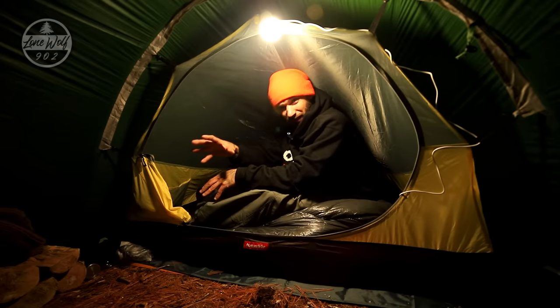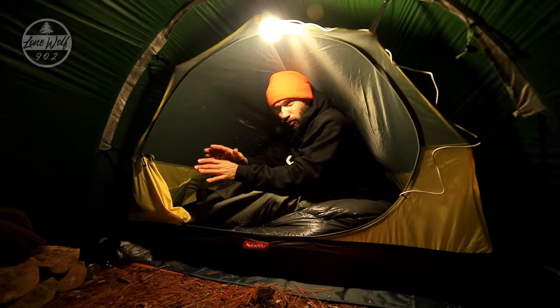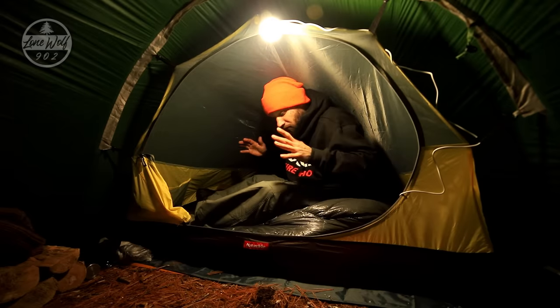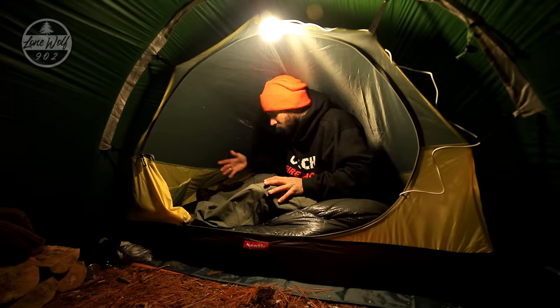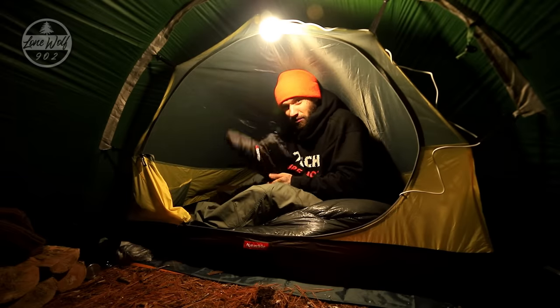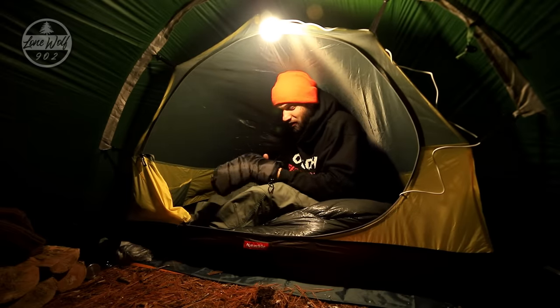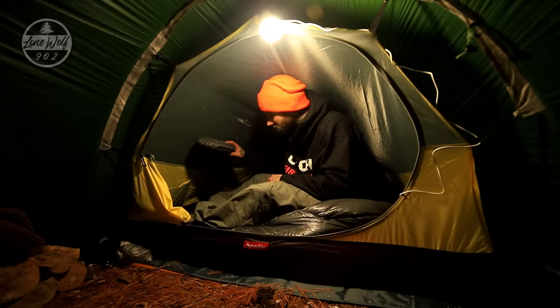So that's kind of taking the brunt of the heat right now, so those should dry out very quickly and be ready for tomorrow morning. I do still have to get changed into my sleep clothing, which I've got over here. And I even brought my tent slippers. So I got my Baffin booties. These are a must-have for lounging around in the tent in wintertime.